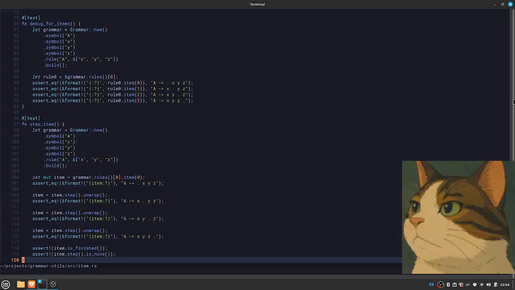Okay, so we've got our item struct defined here. The items are enough that you can actually start building a machine to do the LR parsing. The problem that you run into is that they're only really sufficient to create a non-deterministic state machine.